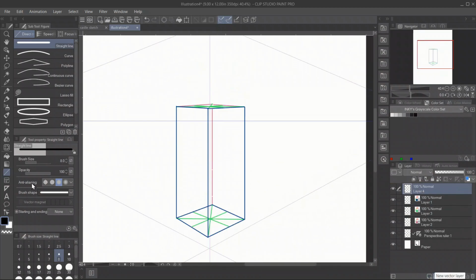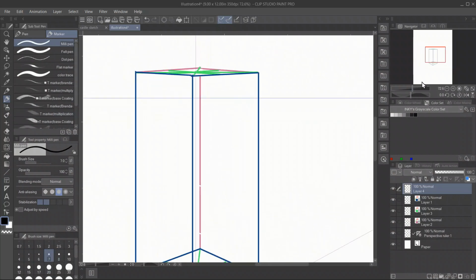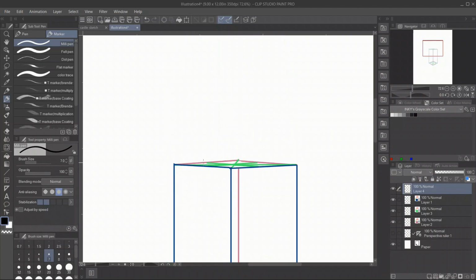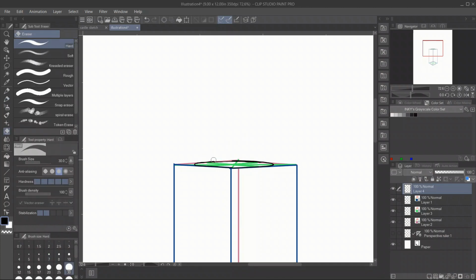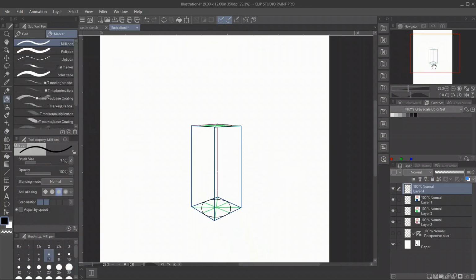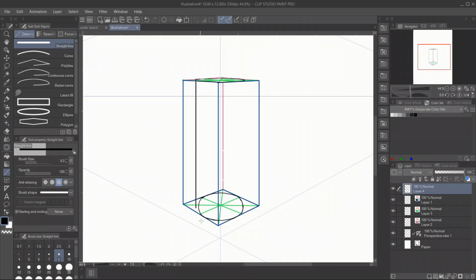Now that we have that, I'm going to draw the circle at the bottom. Well, it's really an ellipse. And I can tell you right now, this is going to be wrong. But I'll be able to fix it later. Usually the top one comes out a little more accurate for some strange reason. So I'll use the top one as my guide. Clean it up a little bit. Okay, use the top one as my guide, and then I'll be able to fix the bottom one.